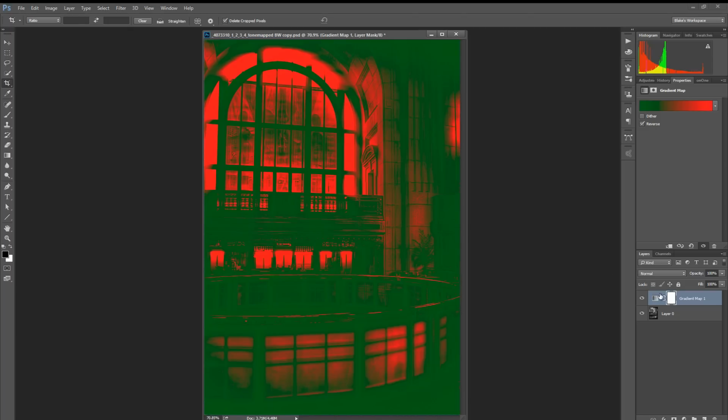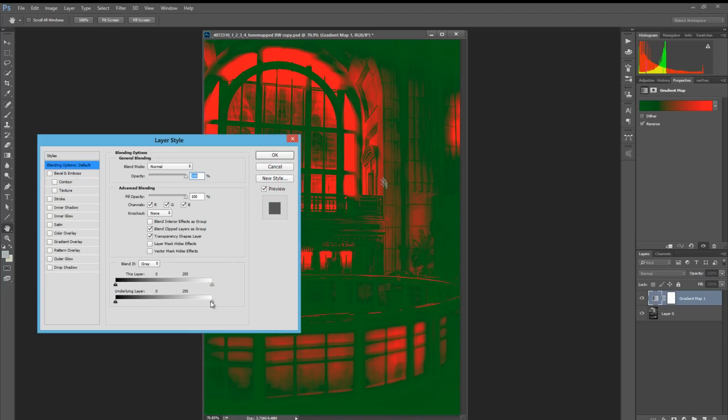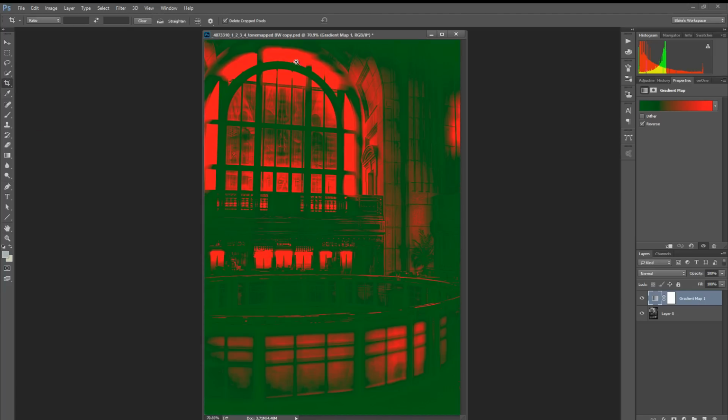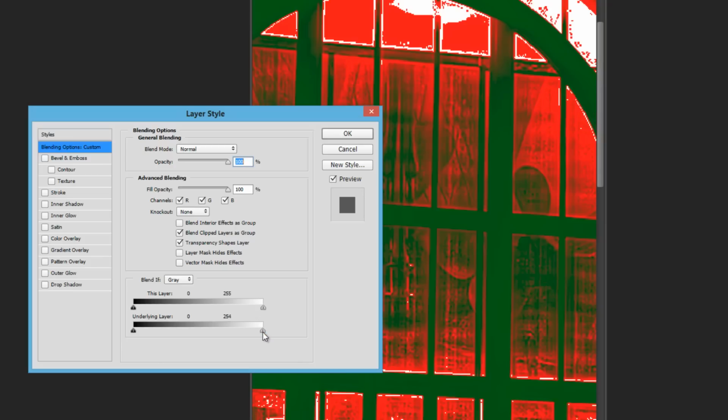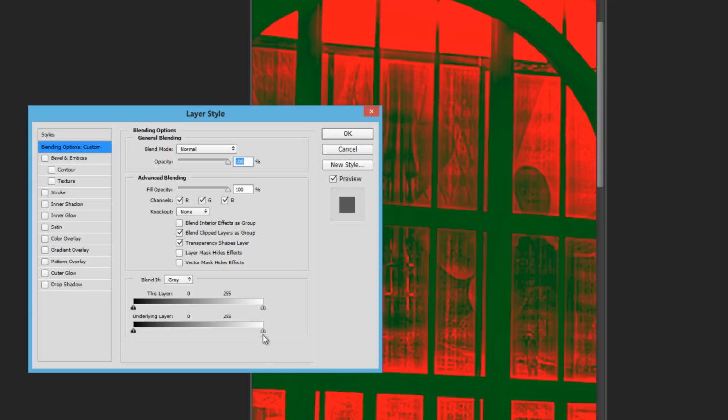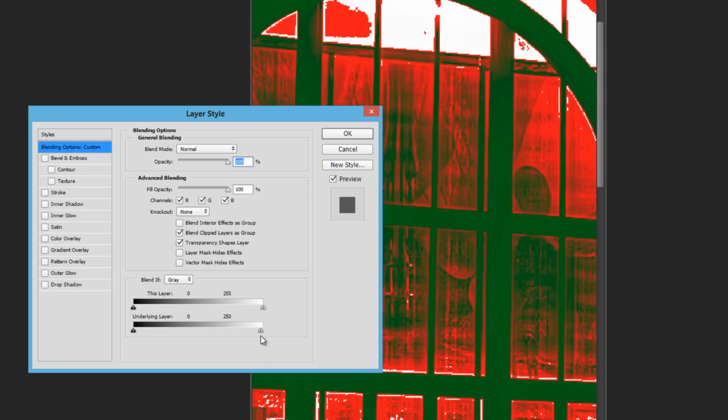So now let's look at the blend if options. So if I double click this gradient map and I start to blend if, it's going to protect areas of highlight on that underlying layer. Let's go ahead and zoom into these areas of highlight up here. So if I double click that, go into layer styles and start to move that to the left, anything underlying that is white is going to be protected from that pretty poignant red that we have there.